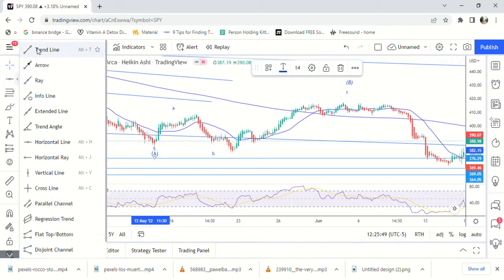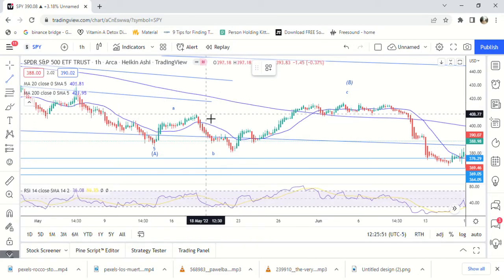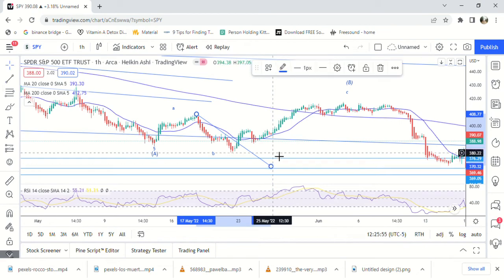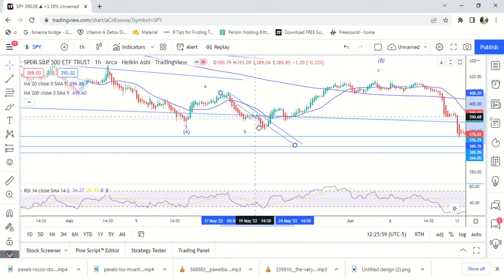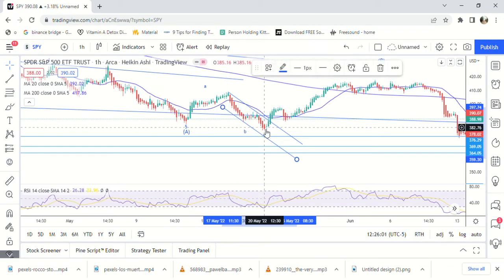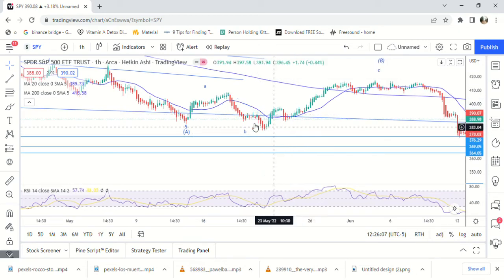You can see if it's a corrective wave by taking the start of it, going to the top of the B wave, cloning it, and then you can see this clearly doesn't come outside of here, so we know it's a corrective wave. So that can't be a fifth wave. So then we know this is a fifth wave.